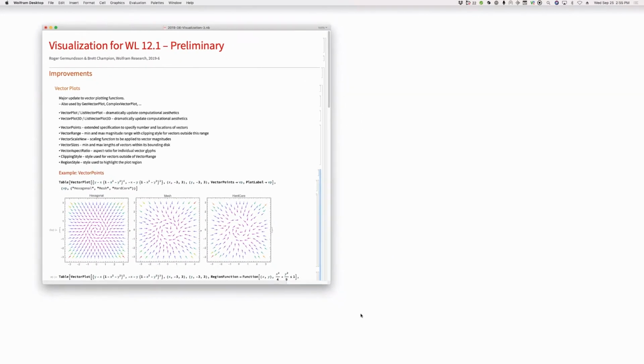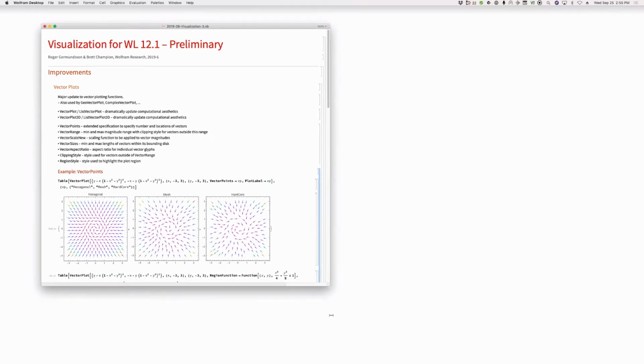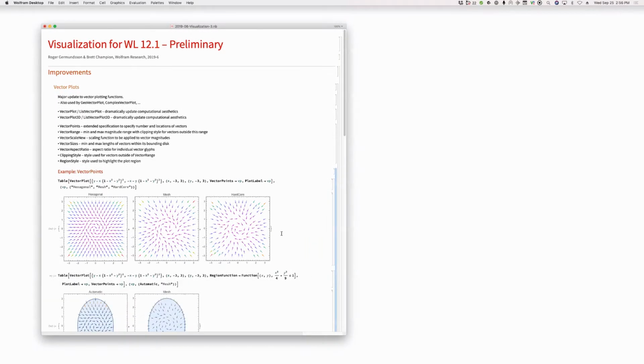As a preamble, VectorPlot is one of the few visualization functions where you're unlikely to be successful the first time you use it. So we've greatly improved the automation and the structure of how you specify things. It was a super complicated way. And when you iterated, unless you really committed, you were unlikely to be successful in tweaking the options. And now we're also using VectorPlot in a variety of other ways. So there's a ComplexVectorPlot and there's a GeoVectorPlot. And so the problem became more urgent.